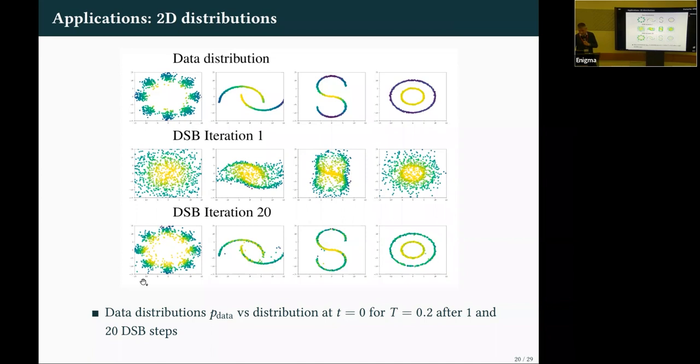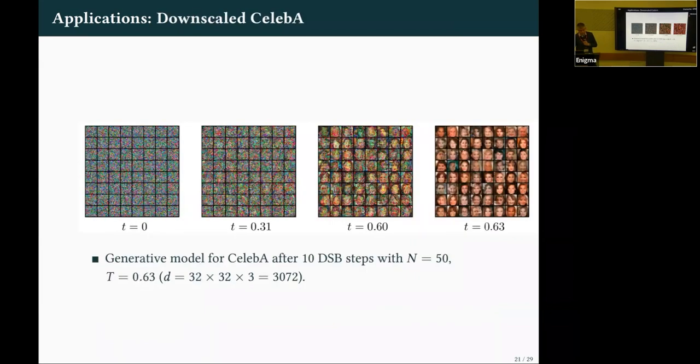So that's diffusion Schrodinger Bridge. We have it for CelebA as well. That was 2021 results. It's not that great, it gets better. But you can also simulate images. Here it's about 3,000 dimensions. Not that impressive for people who have been working recently on diffusion models, where much higher quality results are available, but we did that with very limited computing resources at the university. So it's not that bad for that.